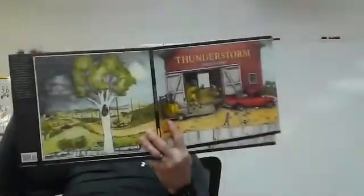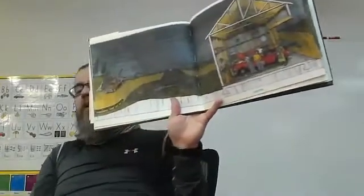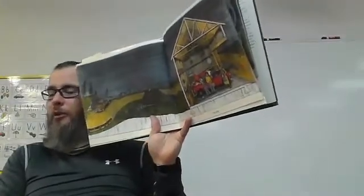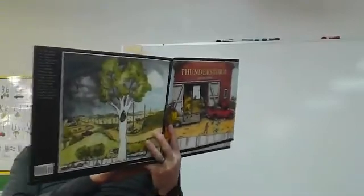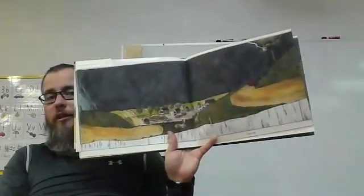But we kept driving to the garage where we could fix and work on the truck at 3 p.m. And by this time, the storm was really pouring down the rain. It was thud, thud, thudding on the roof of the garage. And it was pounding on the grass and the dirt and making a lot of water. But we were comfortable inside the garage. And at 3:45, we started driving back towards the farm where that tornado had touched down.